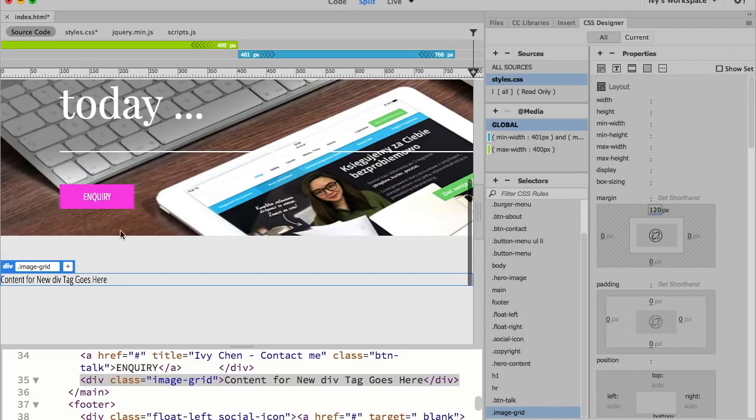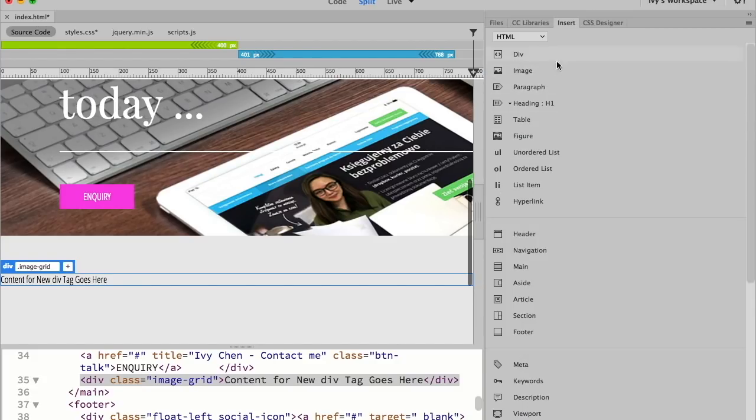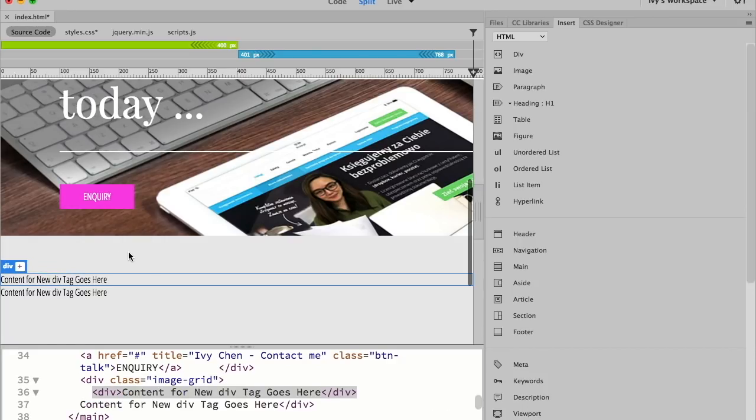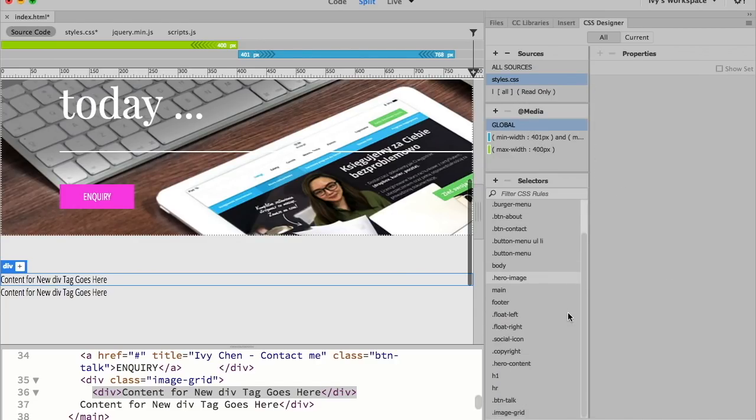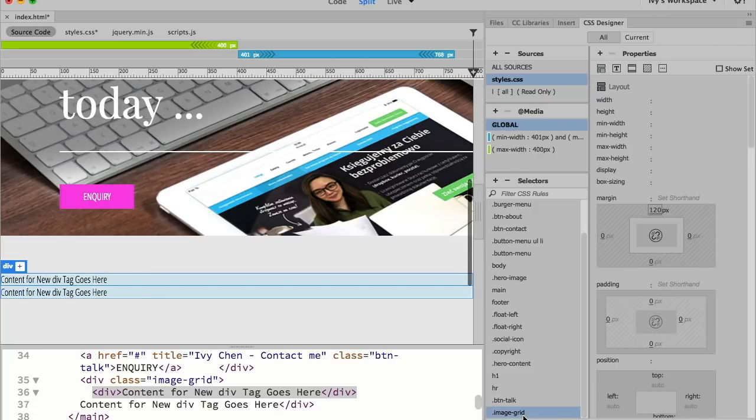Okay. So inside this div, we are going to put in our column. With the div selected on the live view, go to Insert and insert another div, and choose Nested. It appears that you have 2 divs right here, and it starts to look confusing. So quickly add a class here, Styles, into the global. Right after the image-grid, I'm going to create a class called col.